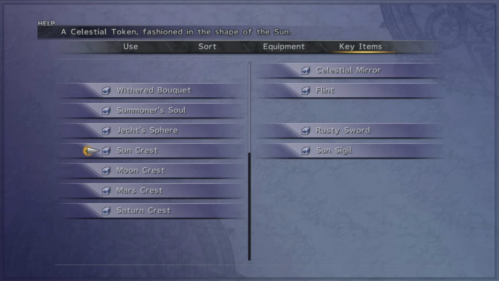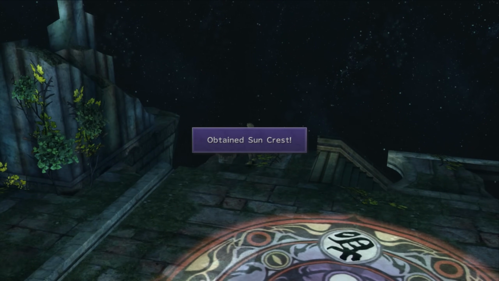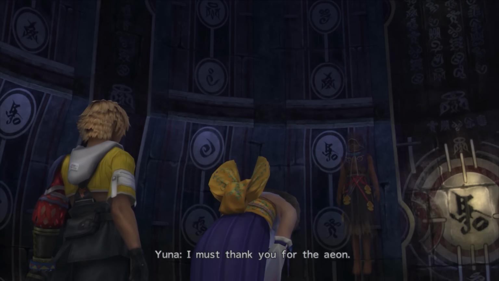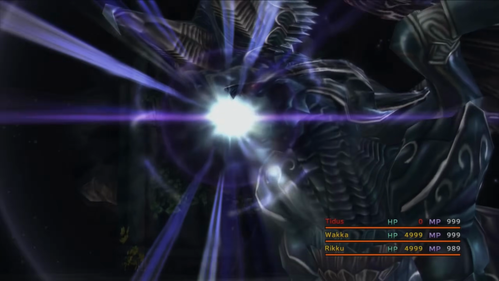For that, we need the Sun Crest and Sigil. The Sun Crest can be found in Lady Yunalesca's lair by climbing down the stairs after beating her. Please, for the love of God, make sure you pick this up right after beating her and before going back to Bevelle to speak with Bahamut's Faith, because if you don't, you'll be met with one of the hardest Dark Aeon bosses in the entire game.